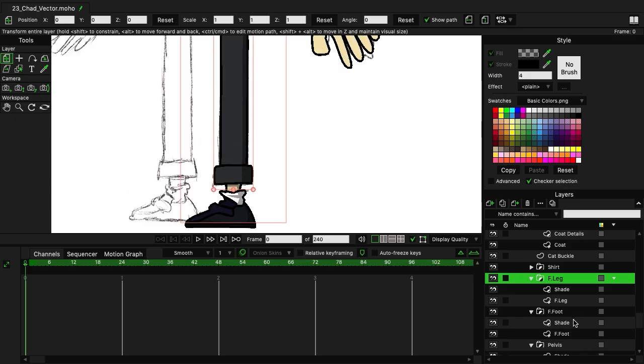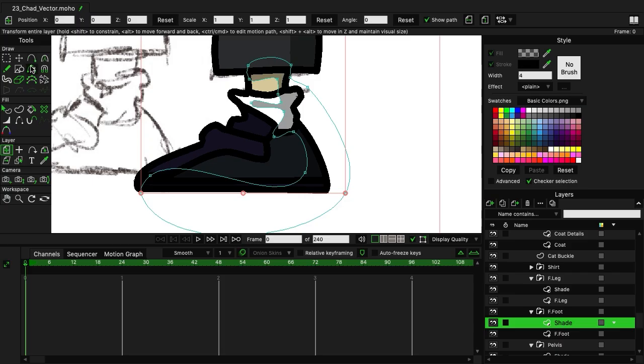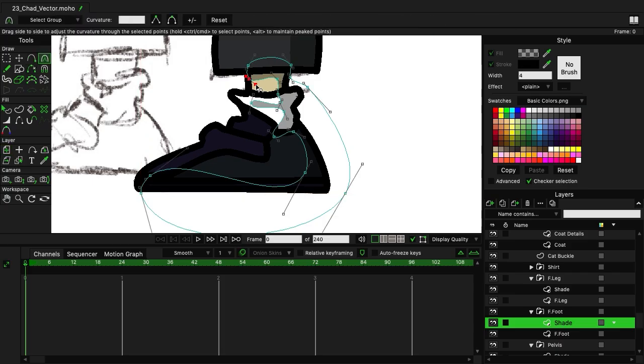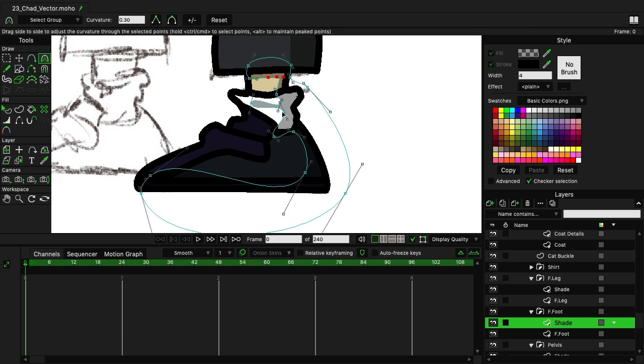But we might want to go in and double check to make sure all the curves are how we want them. For instance, I could see myself adjusting this a little bit, make this a straighter edge. Kind of bring it up like that. And let me come down here. Kind of bring these things out a little bit.